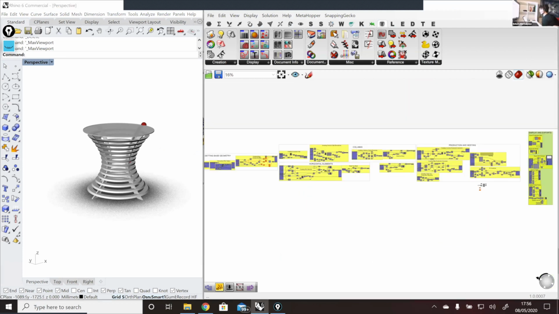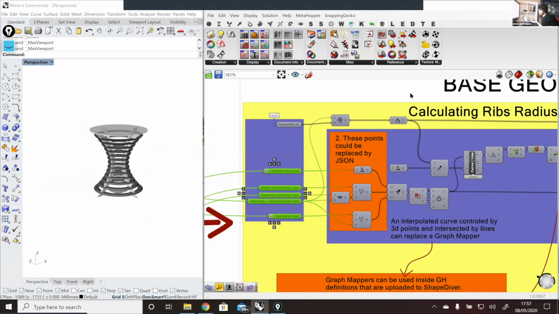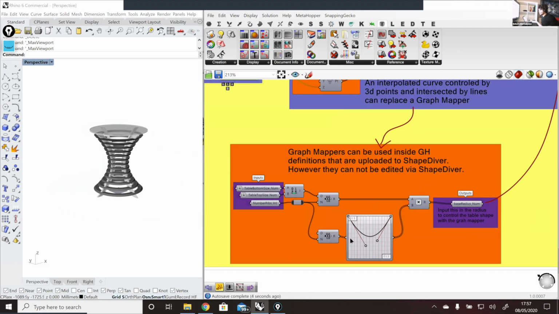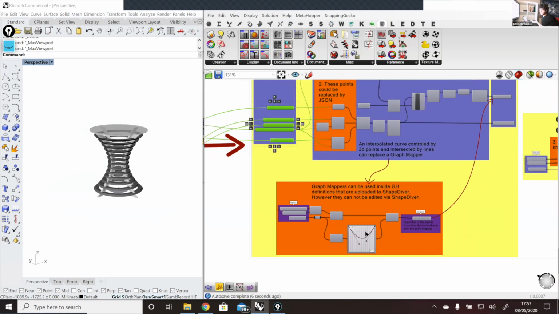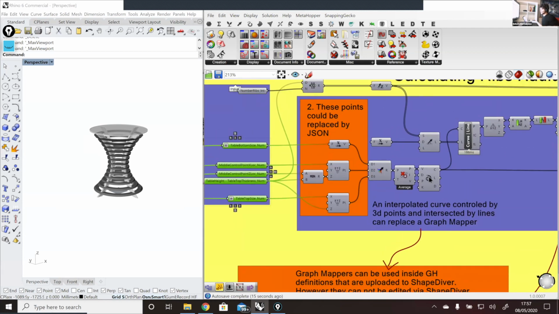For example, here in the refs table, you have an explanation about that. If you go to version 1, where you have a version with the graph mapper, that is great for local testing because you can, of course, move your graph mapper as you wish. But as Matthew just said, we don't support it because of its complexity. Therefore, you can kind of fake a graph mapper in the 3D view.